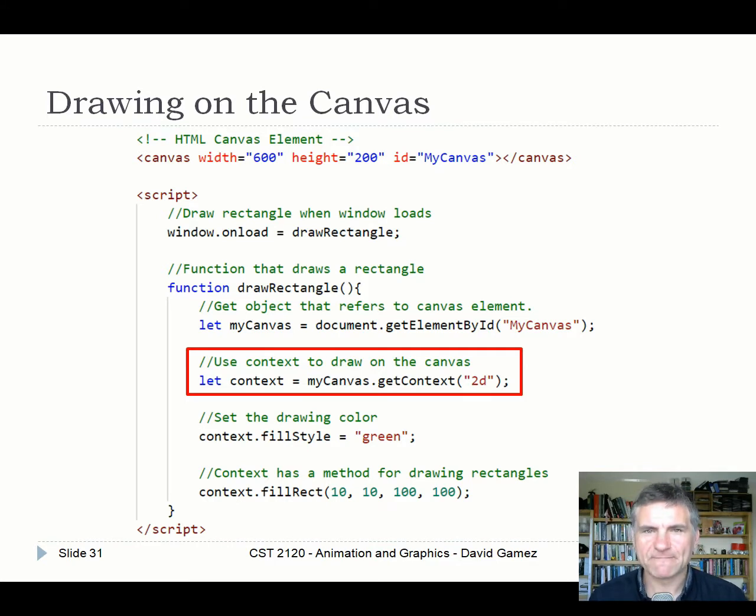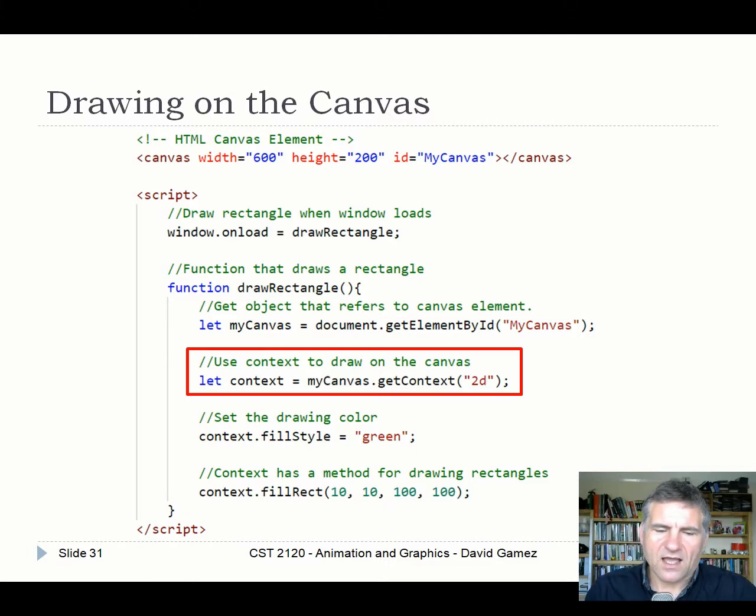You have the canvas, and then you have something like a pen, or a context, that gives us the ability to draw on that canvas. I'm only going to cover 2D context here, but as I'll show you in a couple of examples later, there's much more sophisticated 3D stuff you can do with canvases. But we're just aiming at the basics here. This is the first term of JavaScript. We're not going to be doing 3D rendering and lighting, all that kind of stuff.